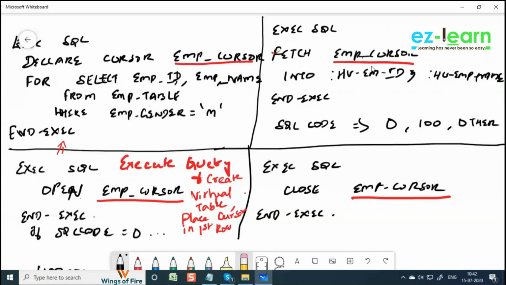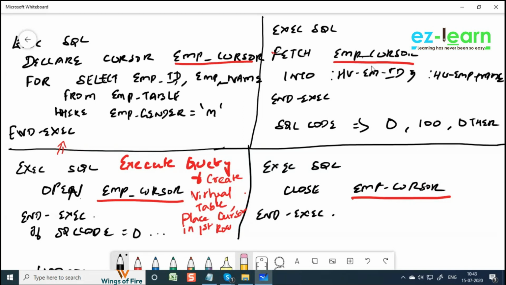Revise. A cursor is a mechanism by which we fetch rows from more than one table into a virtual table and then process the virtual table one by one sequentially from top to bottom. Why do we need a cursor? Because mass select cannot be done in a program: the program doesn't know how many rows are coming, mass select can retrieve millions of rows, and we have only one set of host variables. It can store only one row at a time. So mass select will fail and give SQL code -811.